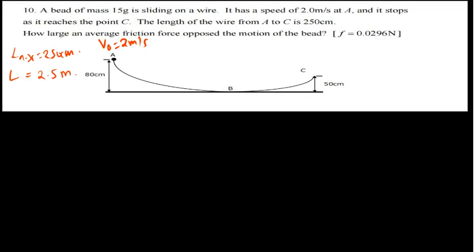What we need to understand is this: the total mechanical energy of the initial has to always be equal to the final. So now when this bead starts moving from this point going there, at this point we are going to have the total mechanical energy, which is the kinetic plus potential. At the initial position we don't have friction, but the moment this bead starts moving, it's going to experience friction, especially from this point to that point.